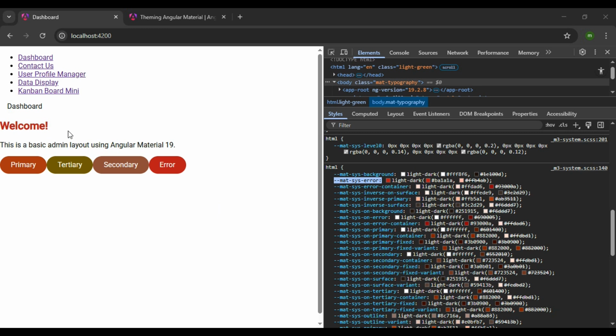And as you can see, our text has updated. And what's really nice is that it will automatically update depending on what mode you're in. If you're in light mode, it will use this color. And if you're in dark mode, it will use this color. Also, if we would ever override this variable, this would automatically update. And speaking of overriding variables, let's learn about the override mixin that Angular Material gives us in the next video.